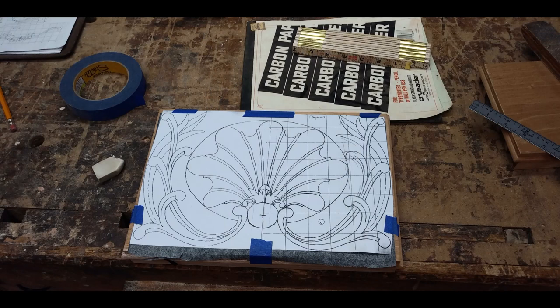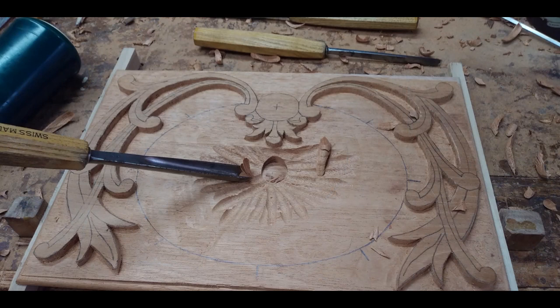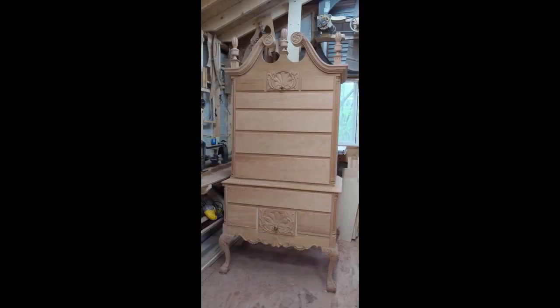The final part of the construction is the carving of the two small drawers — one in the center of the base cabinet and one in the center of the upper cabinet. I start by laying down some carbon paper on the wood and then lay my pattern on there and trace it out with a pen, just like I did with the legs and the crown molding. These drawer fronts are a little different than a normal carving in that there are actually two layers. So I carve out the first layer first, which is the leaves that go around the edges of the drawer front. Then I drill a hole which is the bottom of the second layer of carving and that tells me where to stop with the second layer. The upper drawer is just a smaller version of the lower one, so it's just a matter of repeating the process. And that is the final step before putting on a finish.